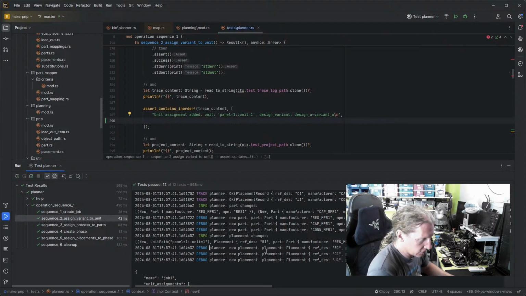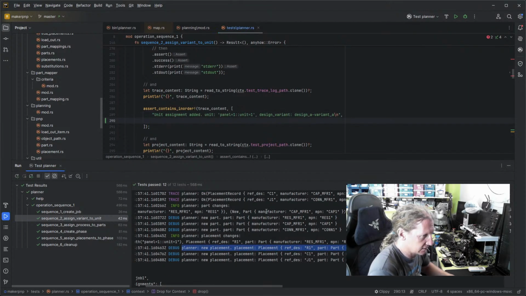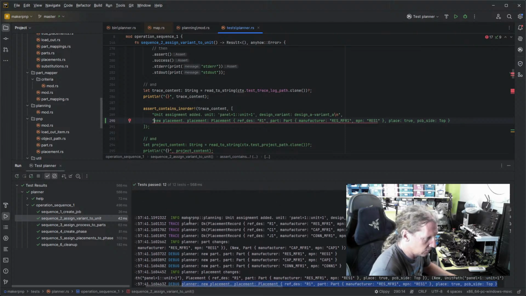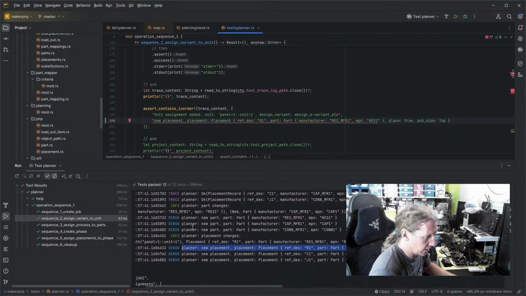So let's say we want this. Now we've got to escape things.